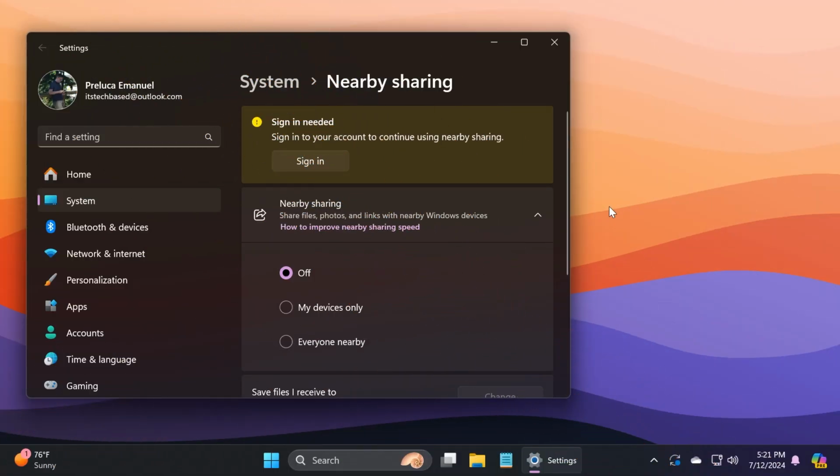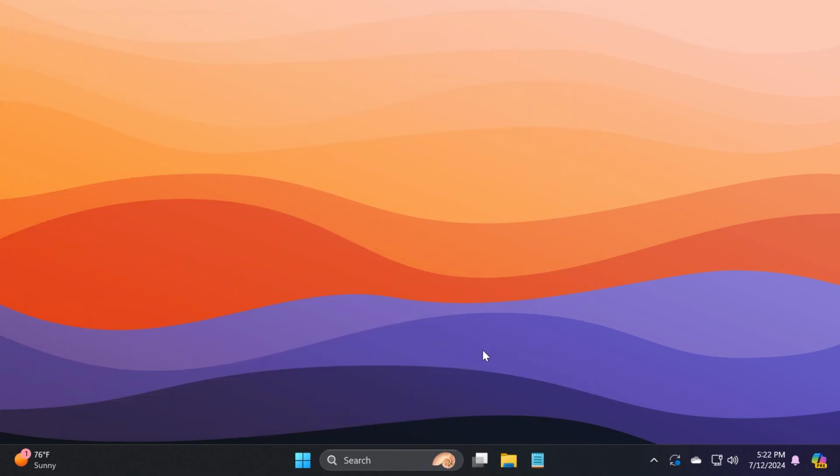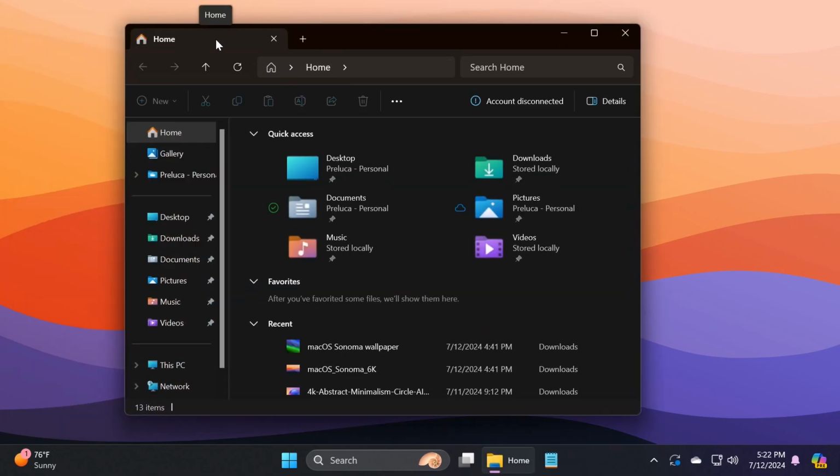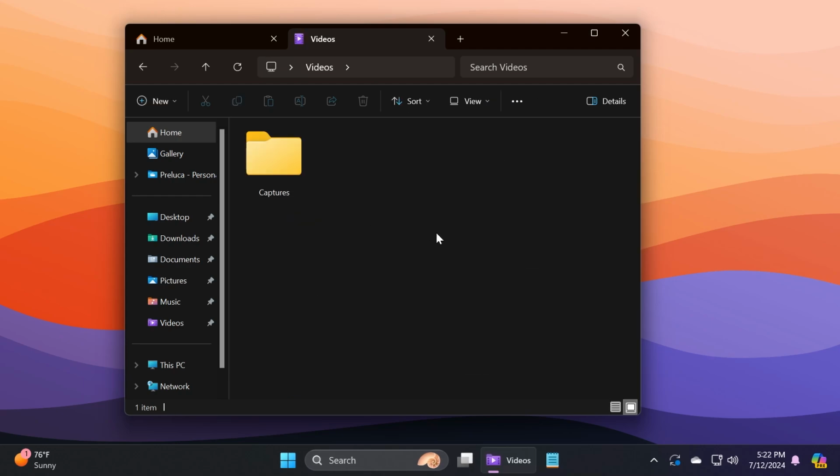First of all, we have notification for Windows Share in China. For nearby sharing to work, Wi-Fi and Bluetooth must be on. If they are off when you turn on nearby sharing, Windows will ask you to allow them to be turned on. Also, if we open up the File Explorer in this build, and if you right click on the tab, we're going to notice that Microsoft is adding this new option, Duplicate Tab, which is a pretty useful one. If you click on it, that certain tab will be duplicated. For example, if I'm in the videos section, I can duplicate this tab really easily. I can have 2 tabs in the same location in the File Explorer.